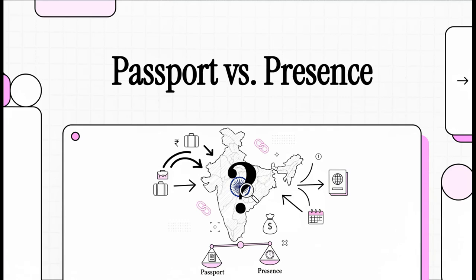If you have any kind of financial link to India, there's one question you absolutely have to get your head around. And you might be surprised to hear it has nothing to do with your citizenship. It's actually something way more basic, and it shapes your entire tax situation. So let's break it down.